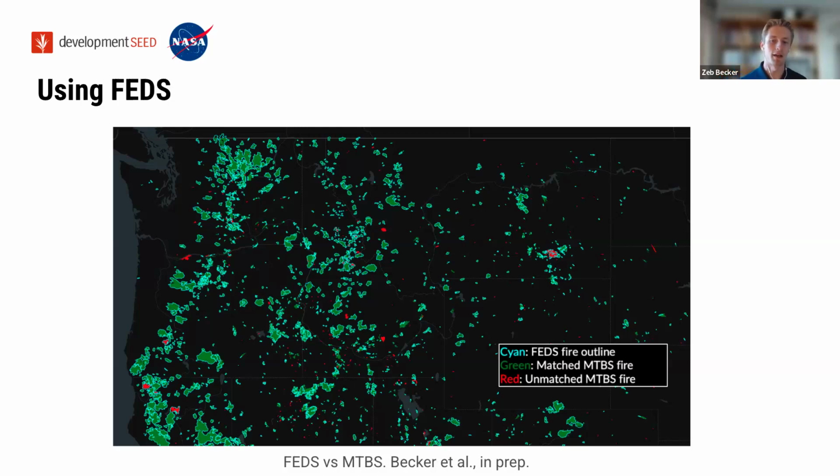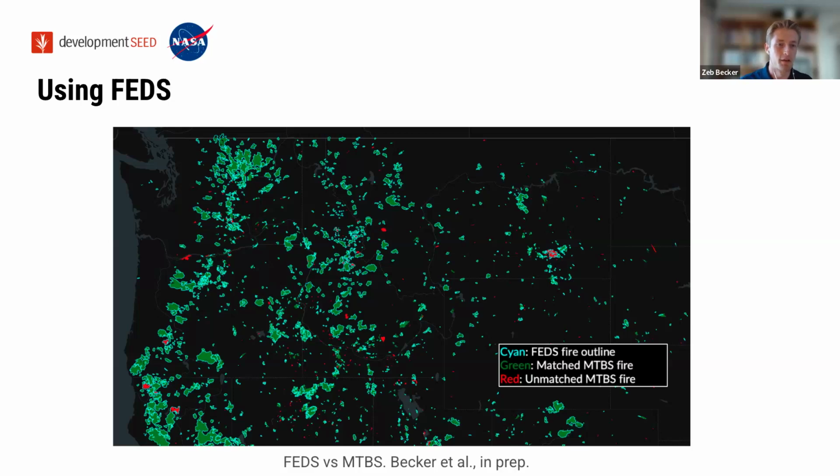So FEDS is filling a gap in spatial and temporal coverage, providing decent estimations of perimeters, but at a really nice tempo and for all fires. Particularly in more remote areas, in some cases, this can be the best available information. For example, we have partners in the Brazilian Amazon and really remote areas of boreal Canada who use FEDS-based products to figure out if they even need to go look at smokes that are in super, super remote areas.